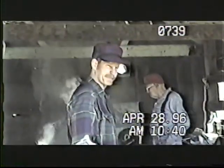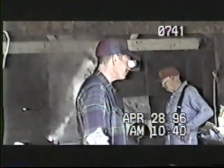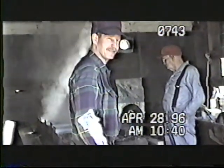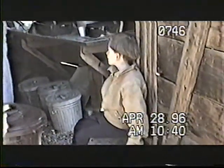Oh, that's pretty bad. Today's another boiling day, and we have Ken, Nancy, and our boys here with us today. They're helping make maple syrup. This will be the last day we make it this year, because the trees are going to be budding out very soon.